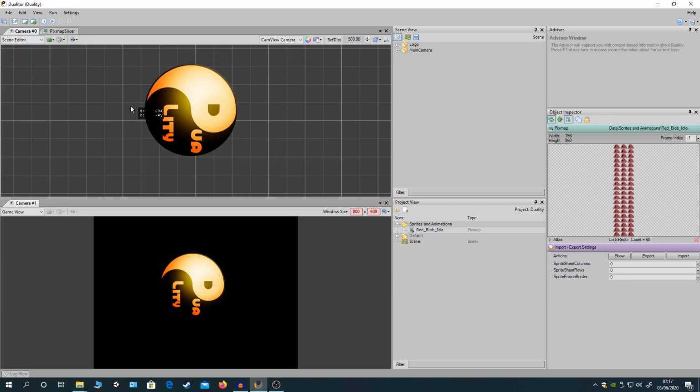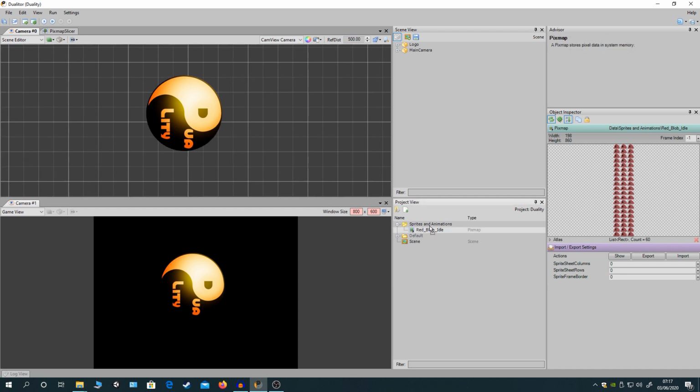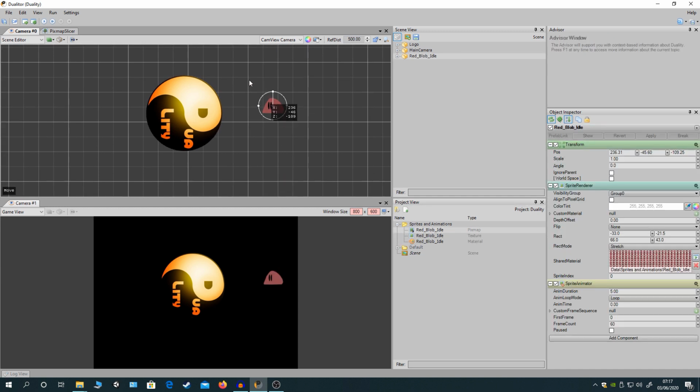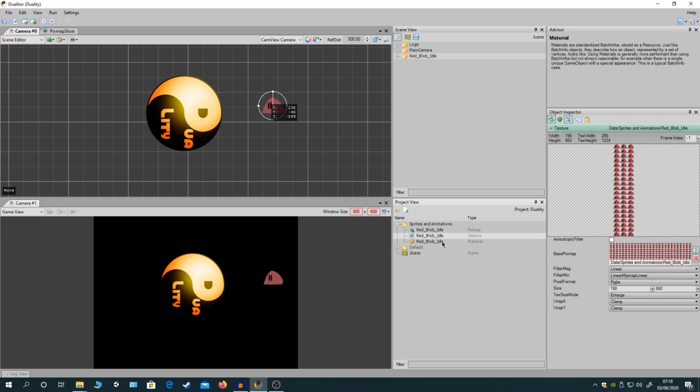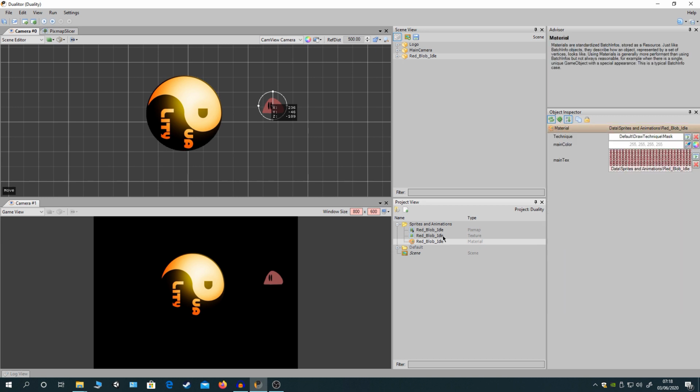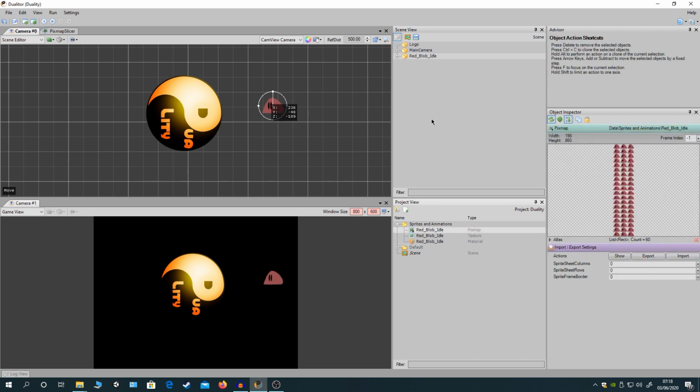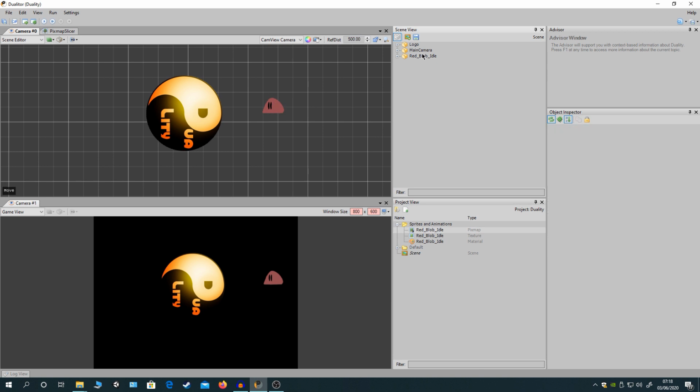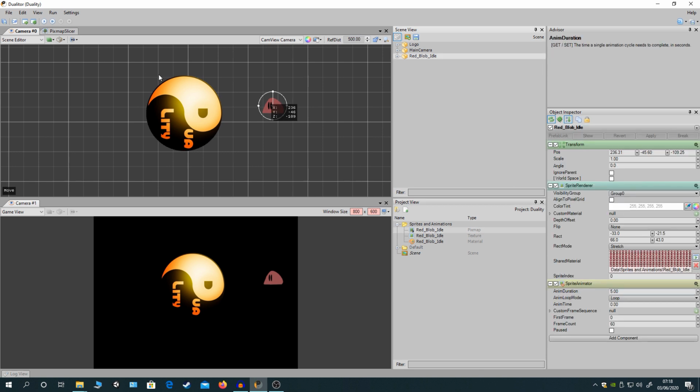Now if we go back to our scene, we can drag and drop this here, and it automatically gave us a few components, a sprite renderer to render the sprite. The material it is using is the same one as here. So the texture and the material get auto-created once you drag and drop this onto here, if it wasn't already there. So if you press the play button, you can see the very slight animation that's playing here as well as here.